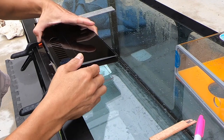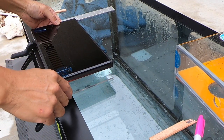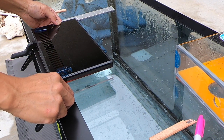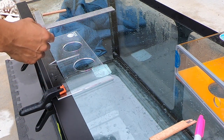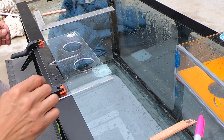Double check this one too. Looking down on it, that thing is just right. These teeth right here, the bottom of the teeth is right where the black lip is on this. That's where I want it to be. It looks pretty good. I secured it.